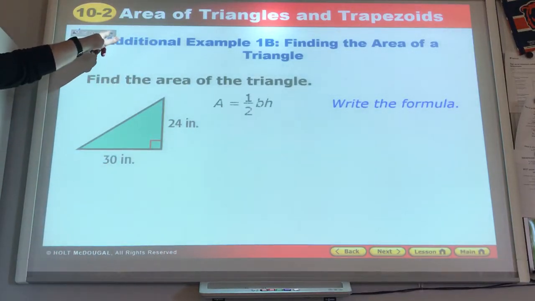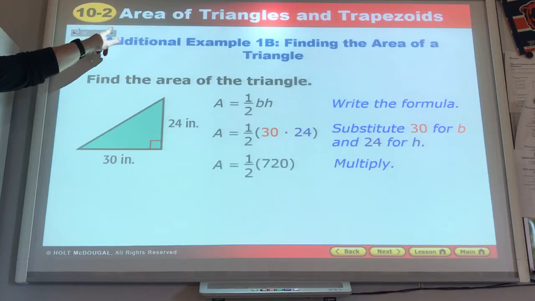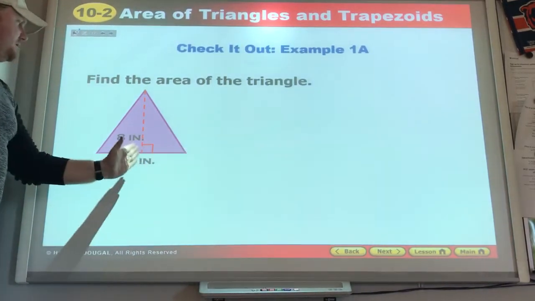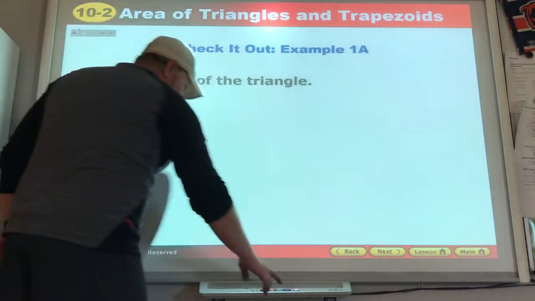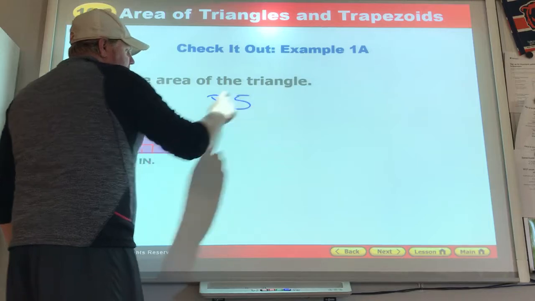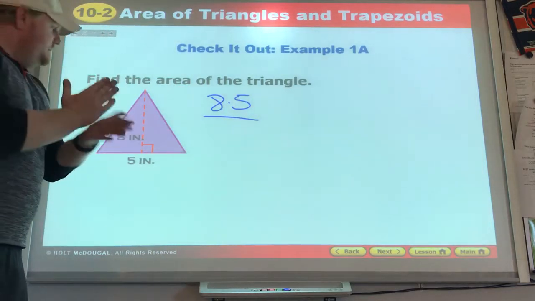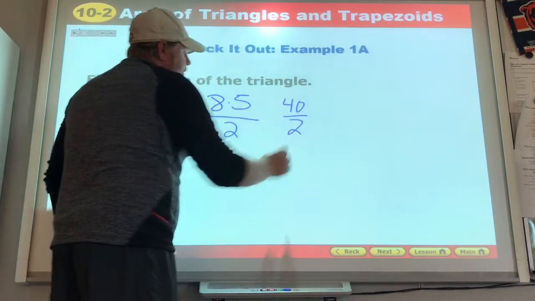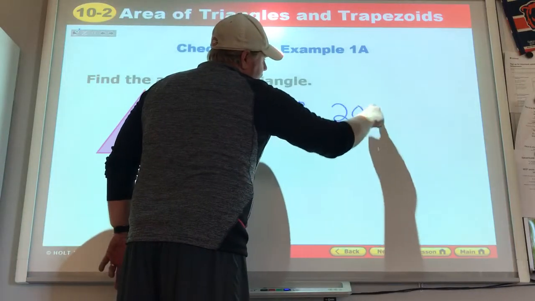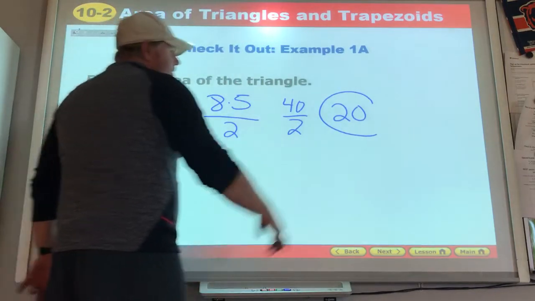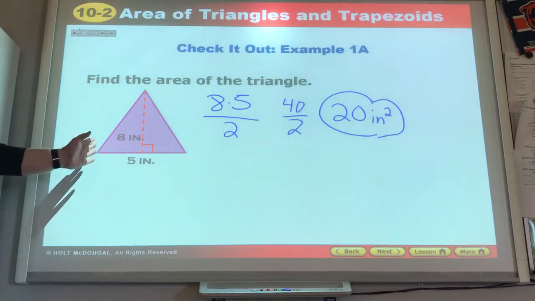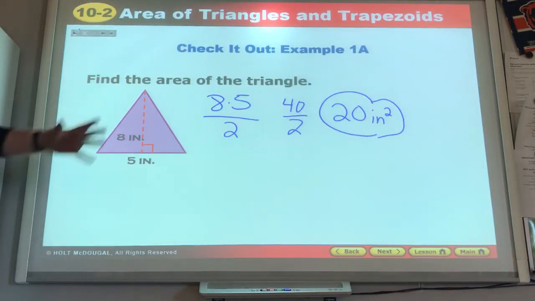So the formula, here we go. Bada bing, bada boom, bada bang. Easy, easy is what you're all saying right now. When you mess it up on your homework, please remember, oh, I didn't divide by 2. 5 inches is the base. Height is 8. So 8 times 5. It's a triangle. We're going to divide by 2. That's 40 over 2. That is 20. And we don't want to forget it's inches squared. Okay? And that's how many 1 by 1 squares would fit inside that triangle right there.